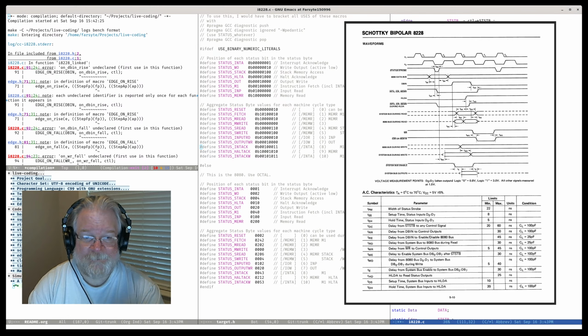One is when bus enable is low and write falls. The other time is when write is low and bus enable falls. Which means that these conditions are going to be checked inside the caller.